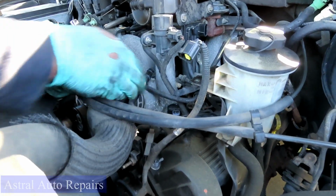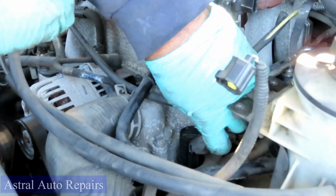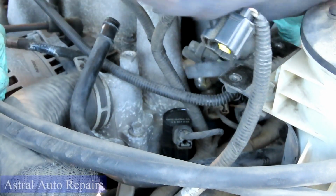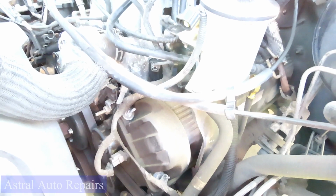All right guys, next thing we'll do, get your wiring harness to each coil, push that home till you hear a little click. And that's it. Then you start following around, going to your next ones. Another one right here. Okay. And continue on down to all the rest of them. All right, let's get all of them plugged up and we'll be right back. All right guys, we got that done.